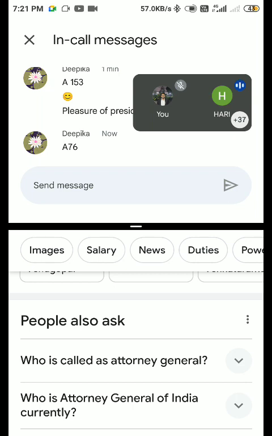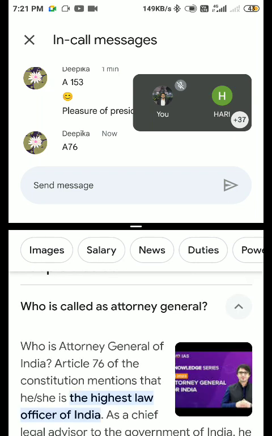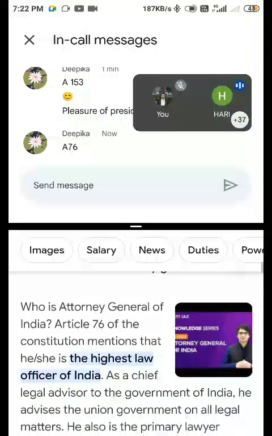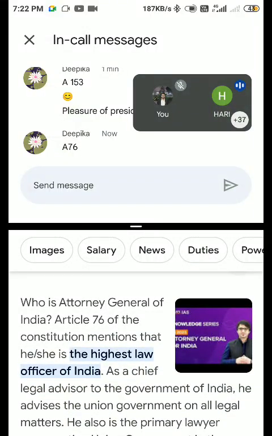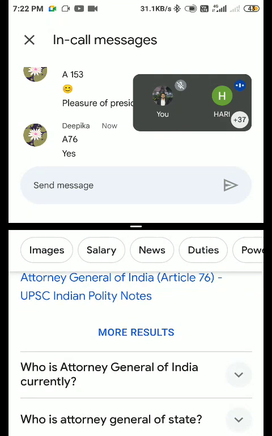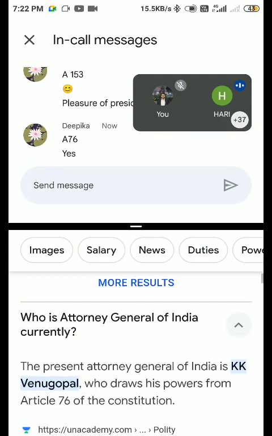AG, Attorney General. The Attorney General is a very powerful person because he is the only person who is not a member of parliament, yet anytime he can enter the parliament and answer before the speaker. Everyone knows, no? He has that power, and you have to know that as a lawyer. He is an authority, also a master in constitutional law. So the AG has that power.